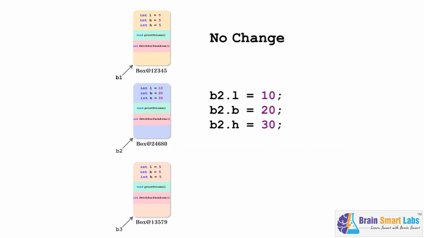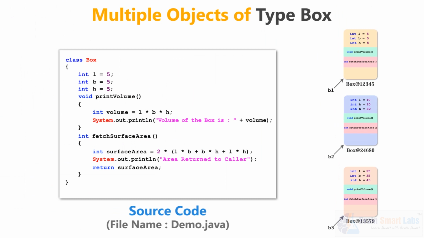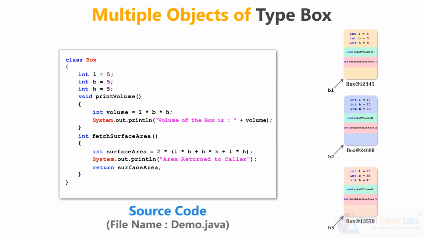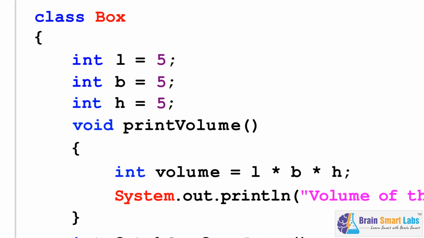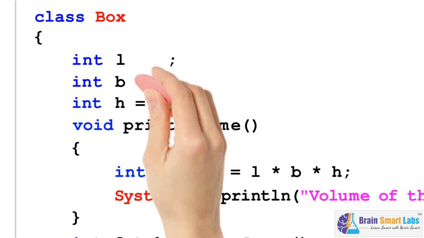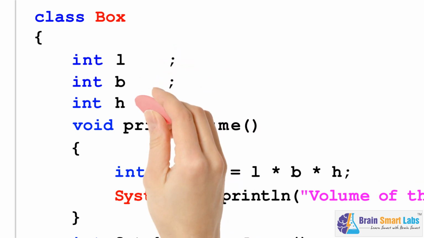Last but not the least, we asked you to change the values for our box object B3 to 25, 35 and 45 again by using a dot operator. This process was pretty much successful as it changed the values of object B2 and B3 with too many dot operators. Now our question is, is it possible to create this box object without any size hard coded inside the source code template? Means what? It means, what if we erase the hard coding for length, erase the hard coding for breadth and erase the hard coding for height?